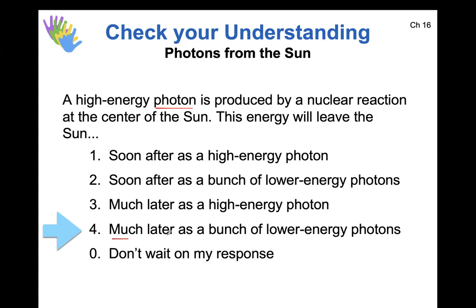So much later, so there's a real big delay between those gamma rays that are produced and the light that actually leaves the surface of the sun. And the light that leaves the surface, I did say this, but among many other things, is low energy photons. Because, of course, the surface has visible light photons, which are much less energy than gamma rays. Okay, because the energy had to go all the way from gamma to X-ray to ultraviolet and finally to visible. So it's a big swath of the electromagnetic spectrum.